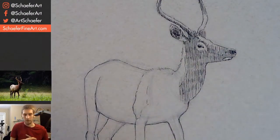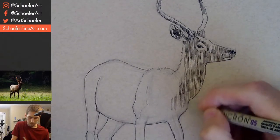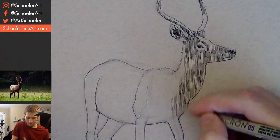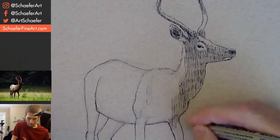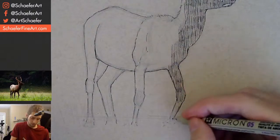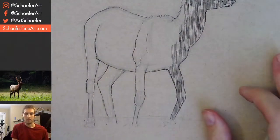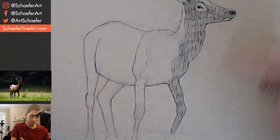Okay, we're making good progress here. I like how this is going. I don't know if I'm going to go really dark. We'll see. You guys see what I'm doing here, for any new folks? It probably looks a little bizarre the way I'm shading this because I'm making it look flat, but it's only going to look flat right now. I may need to go one more layer of darkness.